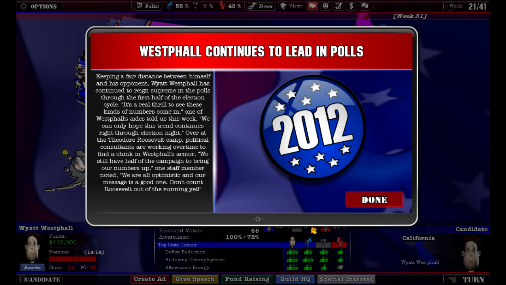Woohoo! Westphall continues to lead in polls, keeping a fair distance between himself and his opponent. Wyatt Westphall has continued to reign supreme in the polls through the first half of the election cycle. It's a real thrill to see these kinds of numbers come in, one of Westphall's aides told us this week. We can only hope this trend continues right through the election night. Over at the Theodore Roosevelt camp, political consultants are working overtime to find a chink in Westphall's armor. We still have half of the campaign to bring our numbers up, one staff member noted. We are all optimistic and our message is a good one. Don't count Roosevelt out of the running yet.